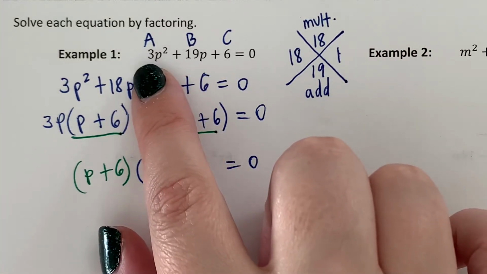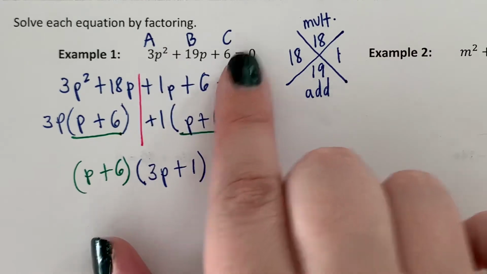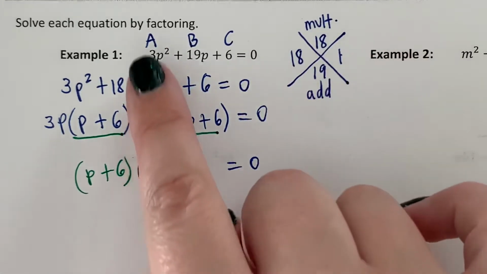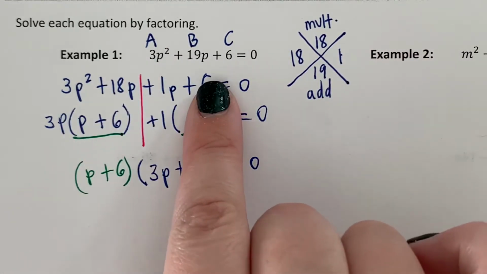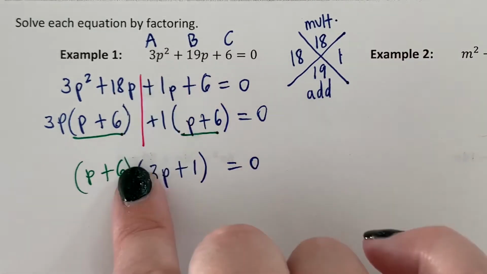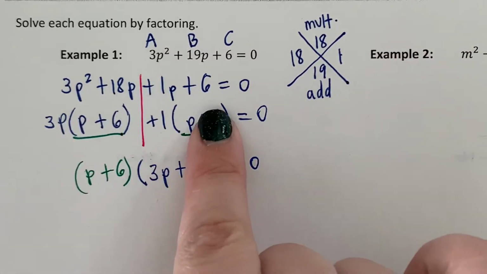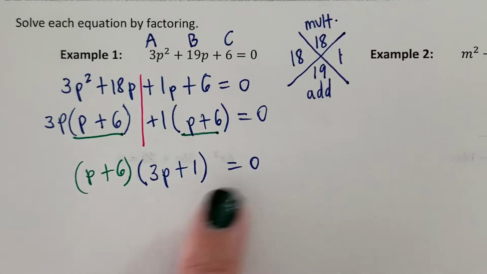Identifying the parts of our standard form, the A, the B, the C, doing X method. Now we have 4 terms because we did X method. We did factor by grouping for first half and second half. We got our 2 factors. It's equal to 0 here. The last step, step 3, is the only new piece for this learning target. So far, all of this is review. We've covered it in other guided notes.